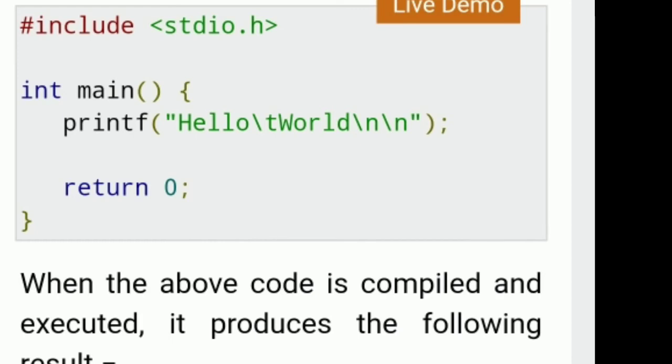R value. The term R value refers to the data value that is stored at some address in memory. An R value is an expression that cannot have a value assigned to it, which means an R value may appear on the right hand side but not on the left hand side of an assignment.